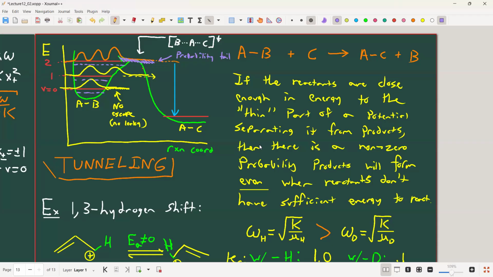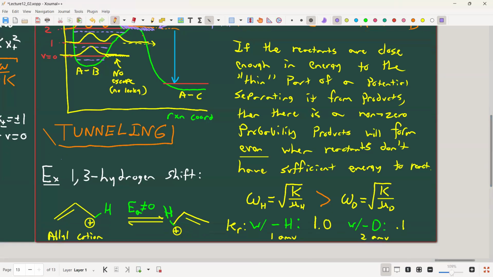All right. So in general, if hydrogens are tunneling, meaning that they're using their leaky potential to escape through a barrier, the deuterium will tunnel 10 times, 100 times more slowly. So this indication here of a 10x rate difference is a hard tell for tunneling. And this has a name. This whole expression is called the kinetic isotope effect.